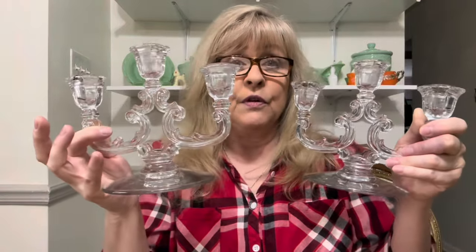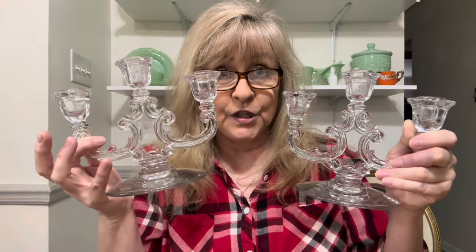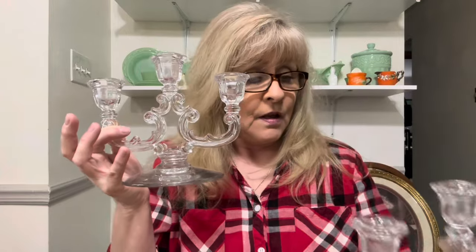These are beautiful and they are in perfect condition, guys. I am so glad I bought these. I mean, they are gorgeous. Yep. I knew they had to be a good glass company. I could tell by looking at them. I thought Fostoria, Cambridge, wasn't really sure. And I was glad I was able to find out, because that was a fantastic find.